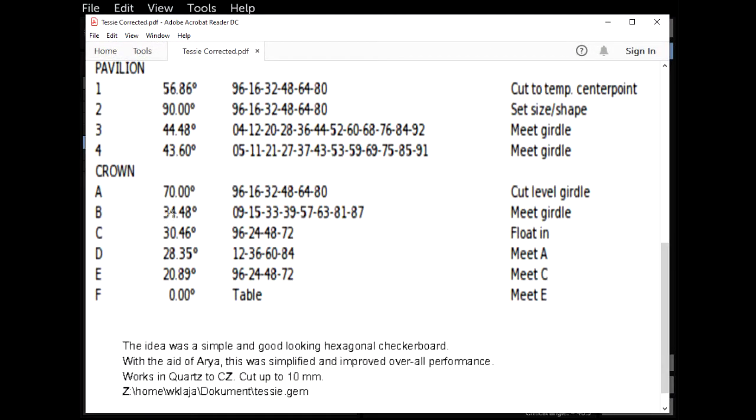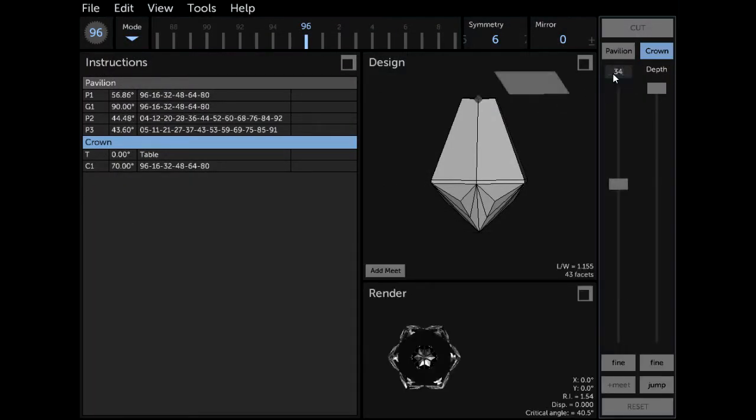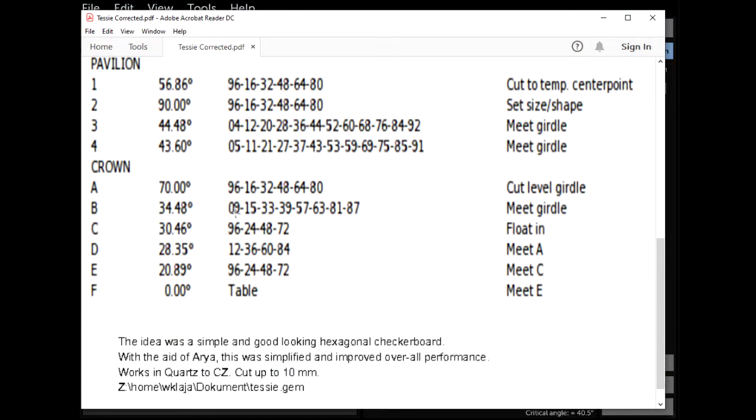Next one is at 34.48 degrees. So let's set our angle right away. 34.48. Now looking at the list of indices, we've got 1, 2, 3, 4, 5, 6, 7, 8. 8 values, so we're looking at either a symmetry of 8 or 4 with a mirror. Let's look at the index values. 9, 15, so a jump of 6, and then 15, 32, that's more than 6. So we're looking at a mirror.